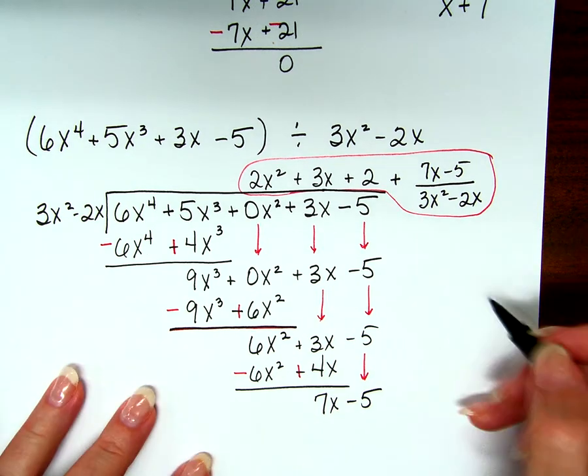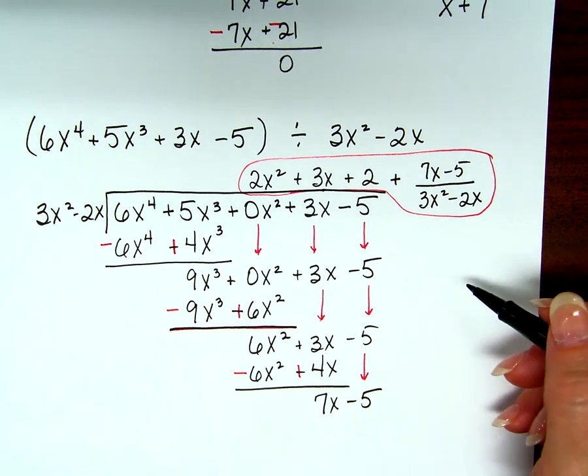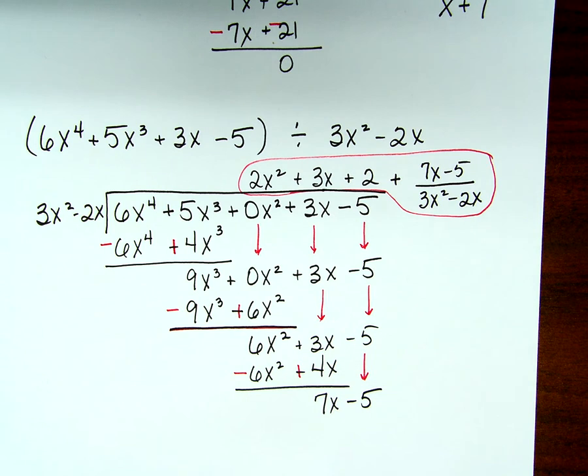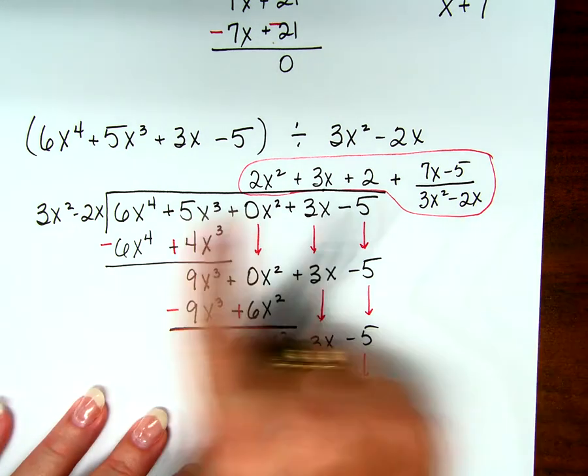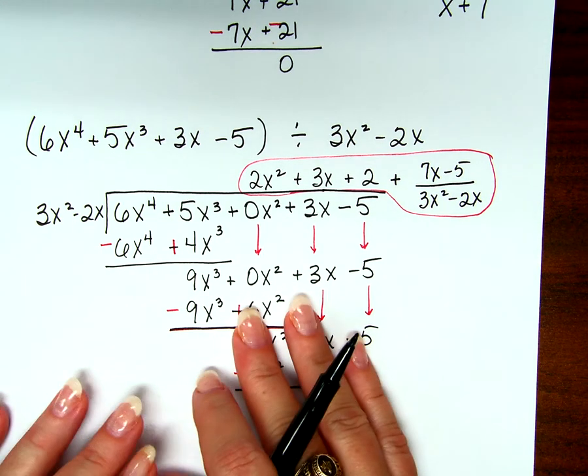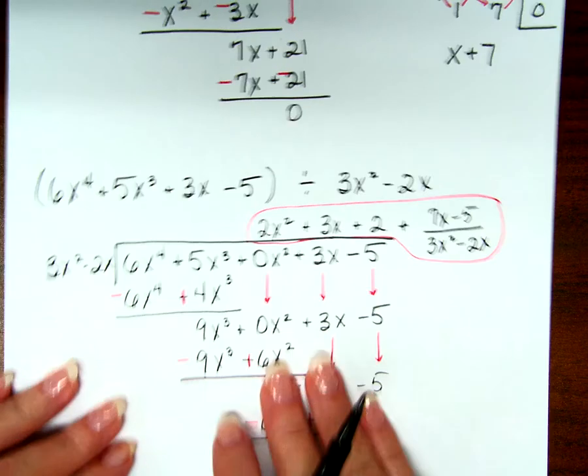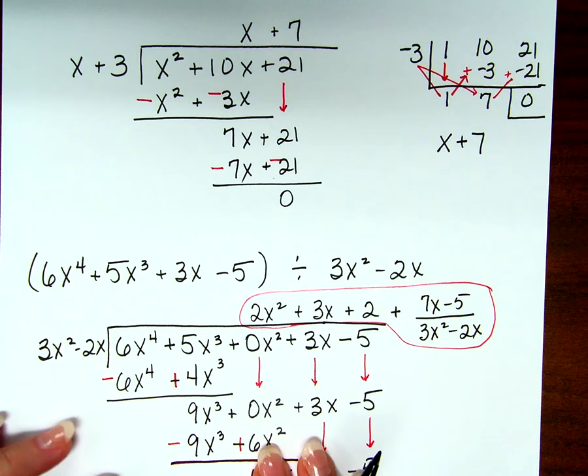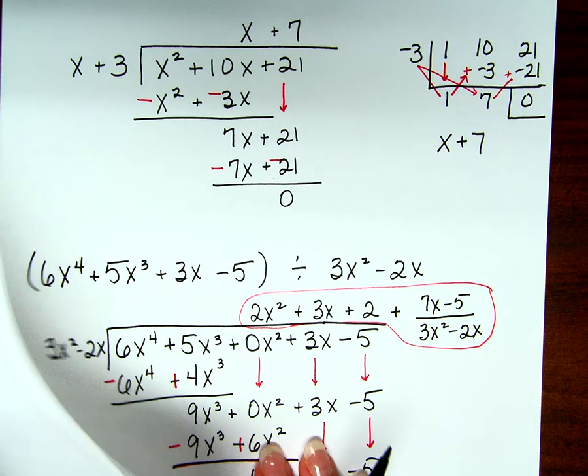Now, why did I not leave space over here for us to do this problem with synthetic division? You can't, can you? Tell me why you can't again. There's an x squared in what I'm dividing by. That's absolutely correct. Any questions about that? I want to do one more synthetic division problem with you just to make sure that we're good with that. Okay?